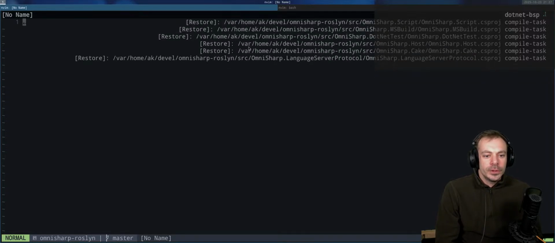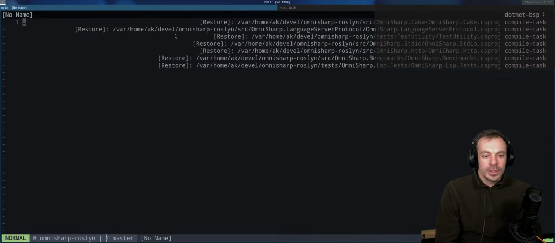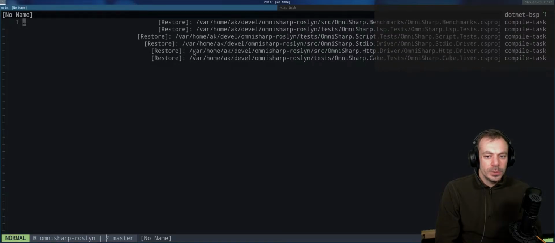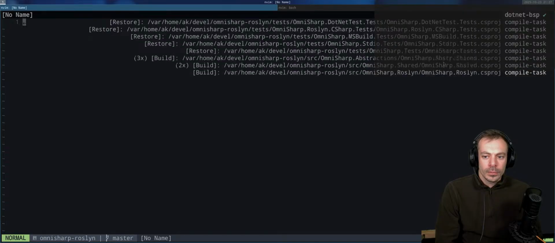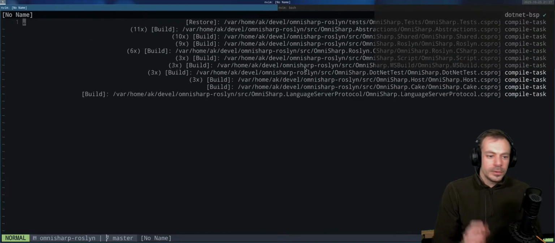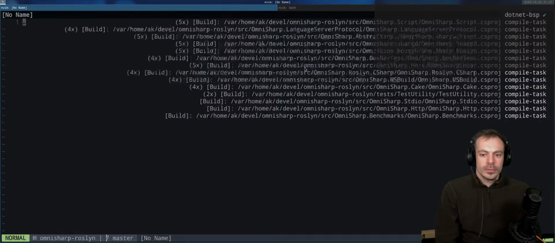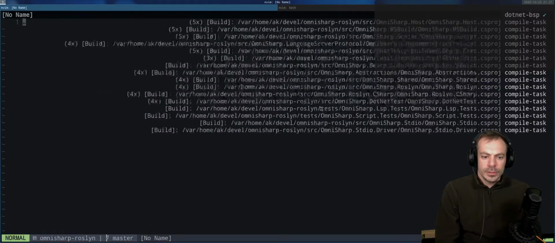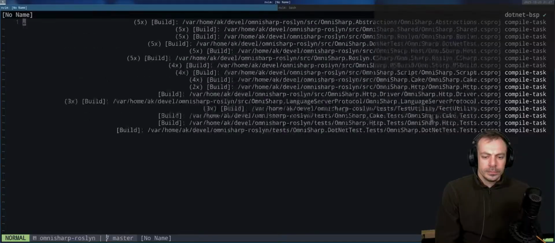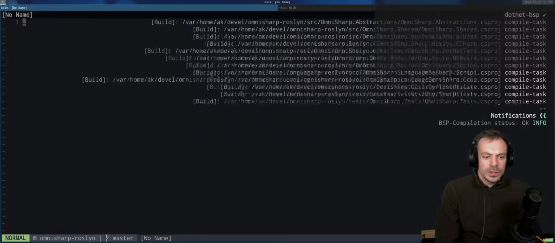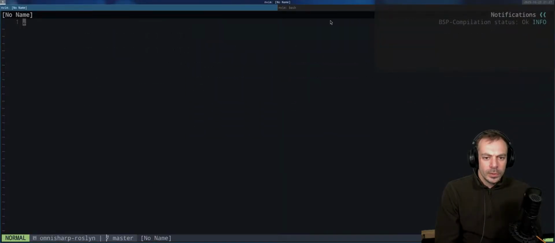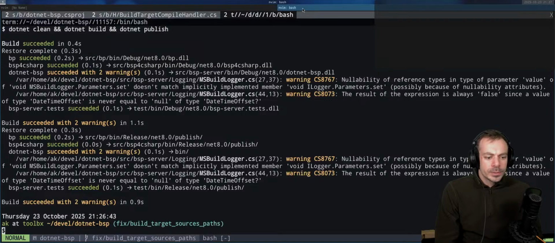Strange thing is that for the restore it does not happen. Right? For the restore it's just fine, we do it just once. But for the build it changes. Maybe I just have also to pass some other configuration before I build the graph.